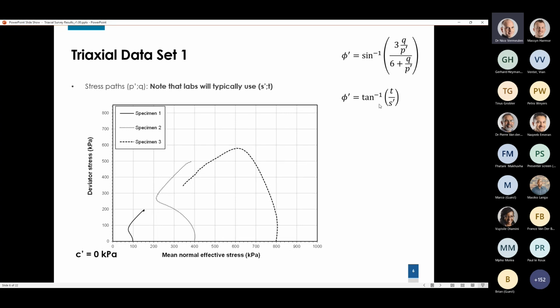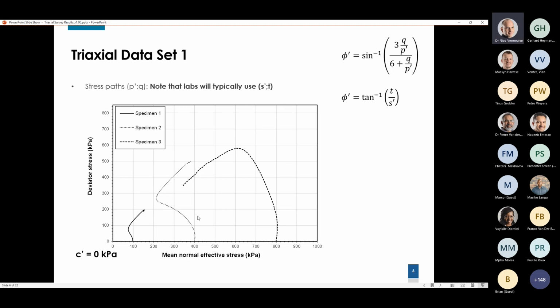Now, looking at this equation, I'm doubting whether it's the arctan of t and s or arcsin. We'll have to confirm that, but it is either arcsin or arctan that will give you the friction angle. Maybe Gerhard will correct me if I'm wrong. Nevertheless, yes, Nico, it's arcsin. I had it arcsin, and then I doubted myself, and I made it arctan, and I looked at it and I thought, no, so I should have trusted my gut. Anyways, thanks for clarifying. But you can see, it's not all these fancy ratios. It's immediately the arcsin of the slope of that line that you fit that will give you directly the friction angle.